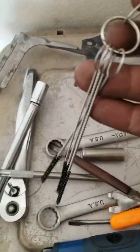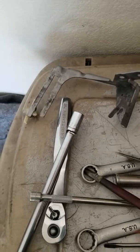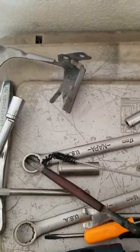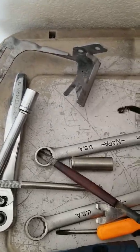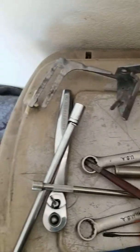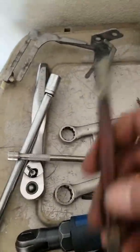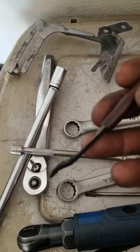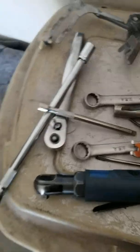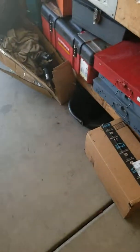But these are old school tools. These are brushes for carburetors, motorcycle carburetors. Yeah, I also do those too. So these, I just bent it to get behind that valve. You can scrub it up and down and get down at the base, which is pretty hard to get to. Couple little picks. This old tool, I had it laying around, but it came in handy to scoop some of that gunk out. Rigged up something on my vacuum cleaner to give me some kind of suction on it.